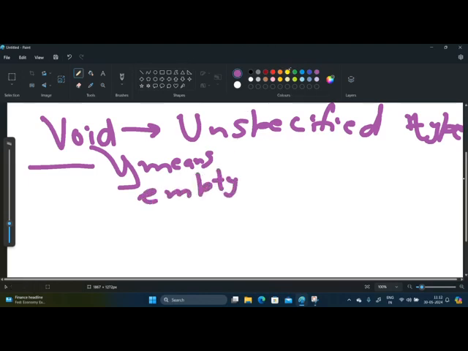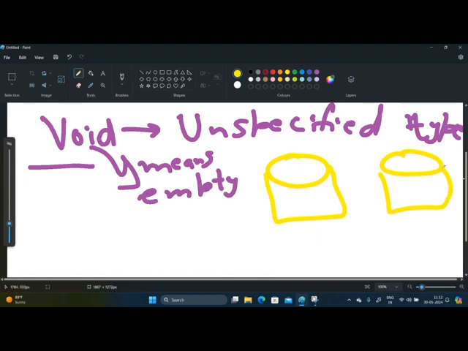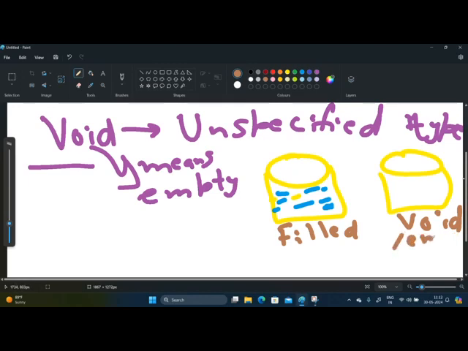Let's say I have two jars, one is filled with water and another one is empty. Then what can I call them? I can call the first jar full, or filled, and the other jar is vacant or empty. Very simple.